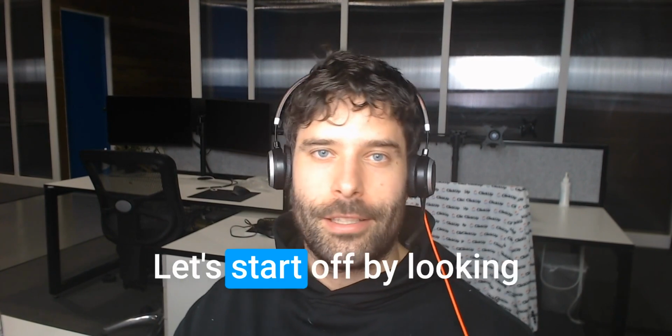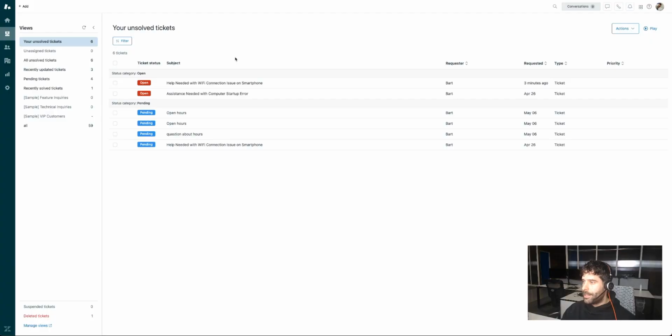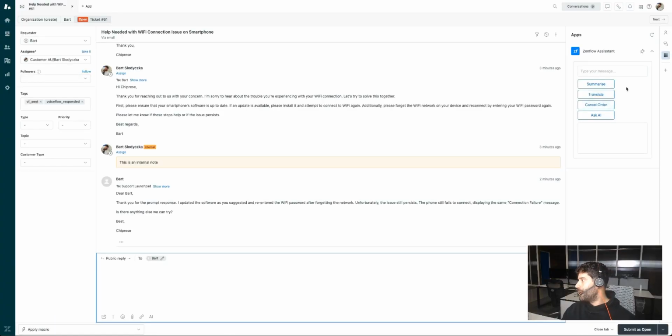how to use it. Let's start off by looking at a demo in Zendesk. In Zendesk, I'm going to open up this ticket, and on the right-hand side, you can see that there is a Zenflow assistant where you can take a text input. It's got 4 buttons, which are customizable. I can show or hide buttons, and I can change the text inside the button. And I have a text box output here, and I also have some buttons over here in the text editor where I can also write a text and then click one of these buttons and complete different actions.